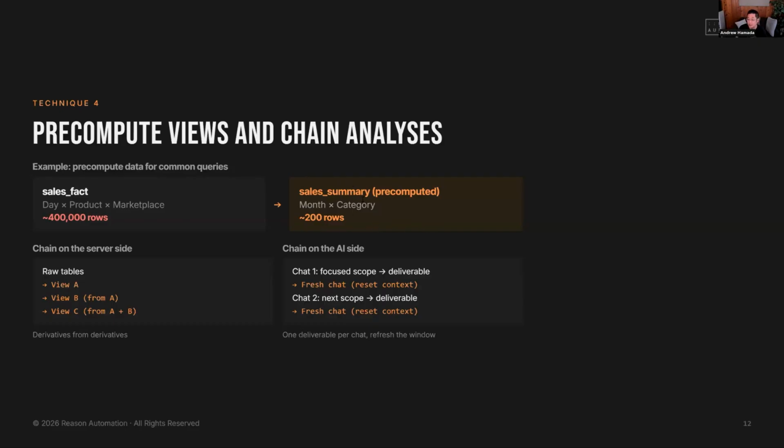And you don't have to do this just once. What we do for our clients is we convert things like daily sales fact tables into weekly, monthly variants, into multi-marketplace variants, but even into things like P&L statements, PO statements, et cetera, and try to create the data structure that we know we need as closely as possible instead of expecting AI to write really complex 100-line SQL queries and do all the joins itself. And again, it has that benefit of being consistent, deterministic, and really repeatable and shareable for everybody else.